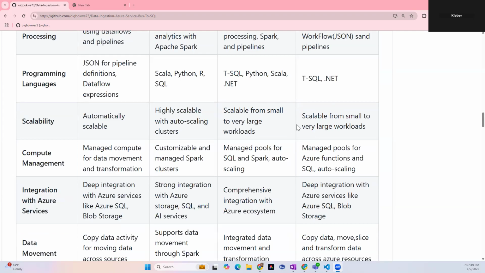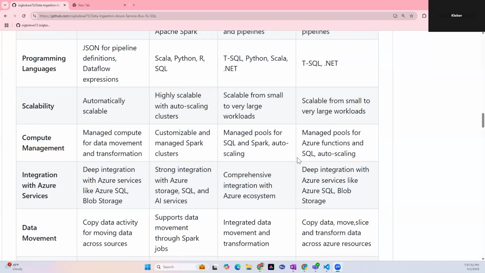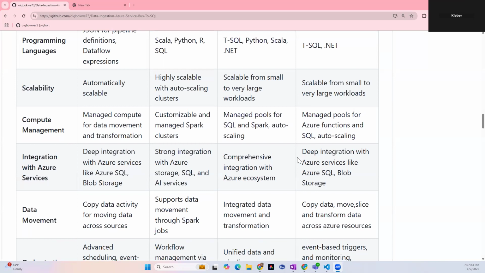Scale, we're going to see that in action. How can we scale to accommodate large loads? Because that's something that's important. As data is flowing through your system, there's always going to be scenarios where you're going to have more data flowing through than normal. So we have to be able to elastically scale to accommodate load. That's one of the key features that you have when you're doing large data ingestion.